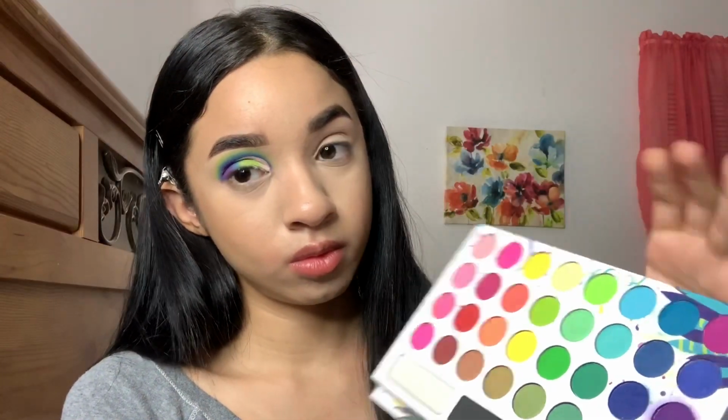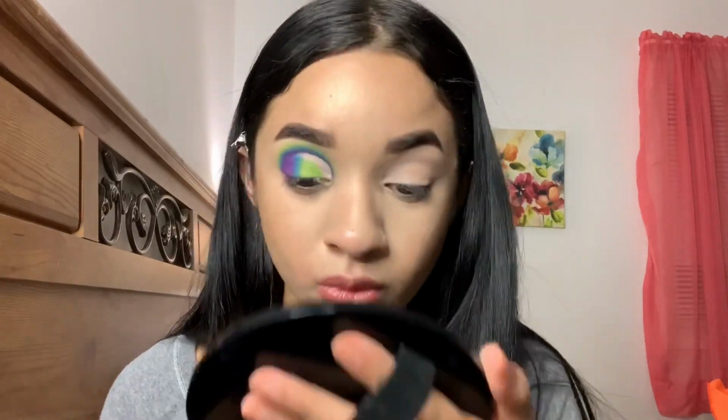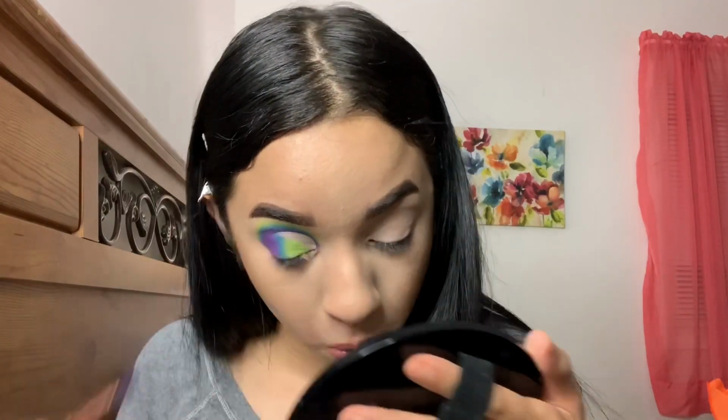Then going in with the three shades, I'm going to run that on my bottom lash line, going from darkest to lightest.